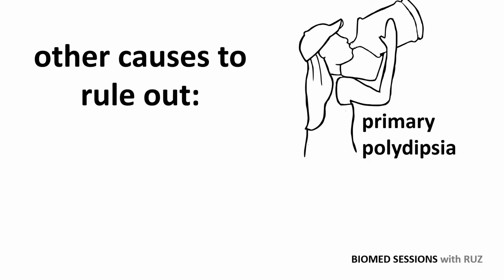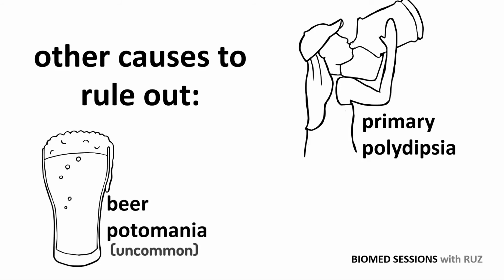Hence, the blood is diluted with water. Beer-potomania, where large quantities of alcohol, particularly beer, which doesn't have much sodium, is consumed alongside the patient not eating much, therefore having a low solute intake, which results in blood which lacks sodium. We also get a similar outcome in malnourished patients with a low sodium and protein diet, which some refer to as the tea and toast diet.